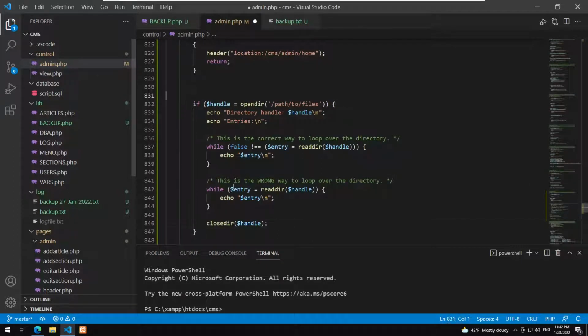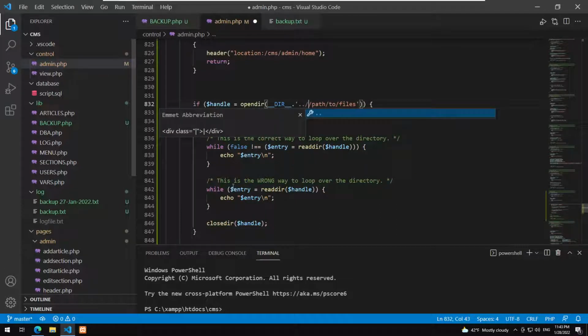Okay, so which directory we are going to handle? Well, basically it will be dir. This returns the current directory, which is the admin of the control folder, and then we will go up one level. We will go to the log folder, and then I think that's it.